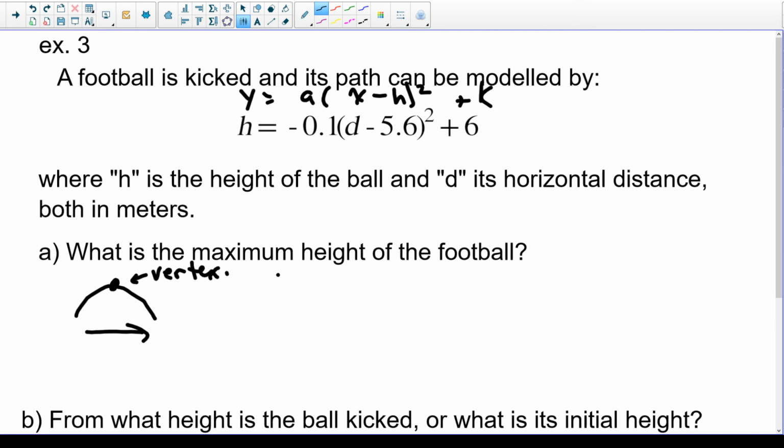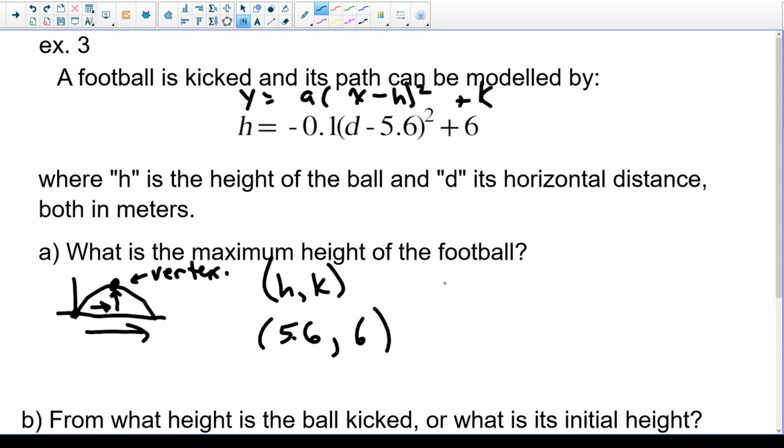And we know that the vertex is (h, k), where the h is how far over the vertex has moved from (0, 0), in this case to the right, because if I actually drew this on a graph, (0, 0) would be here. I actually don't know if that's where the parabola starts, but I do know that the parabola has moved to the right by a certain amount, because of that number. So if I fill in my h and k values here, the k value, remember, tells you how high the vertex moves upwards. So what is my k value? My k value is 6.